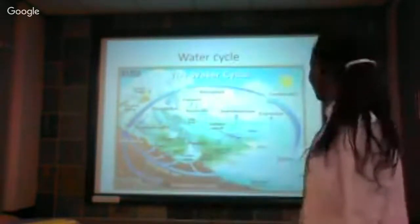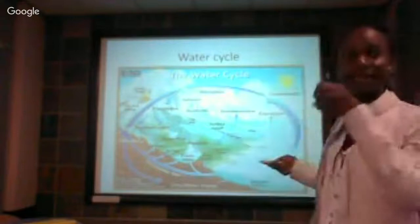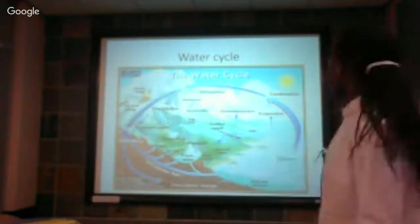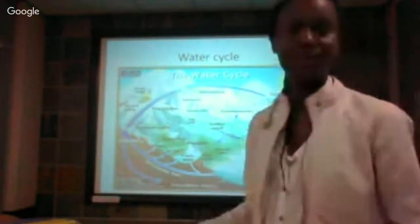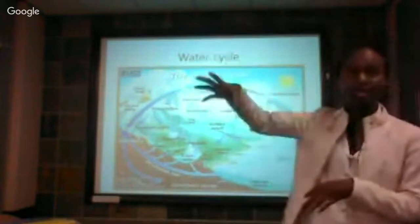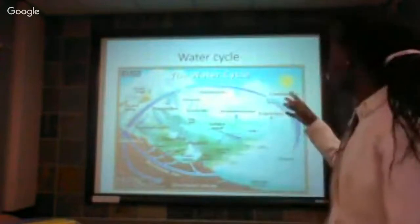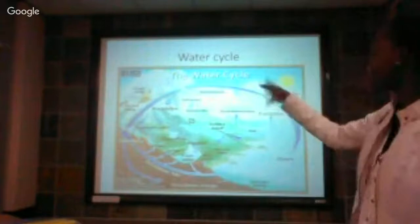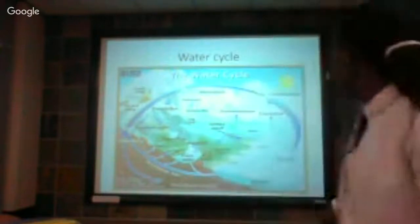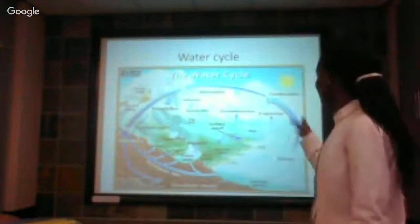Water starts in the oceans, and then this liquid water can evaporate and change. When the sun hits the oceans, the water evaporates and goes to the atmosphere as vapor. And then when it gets to the atmosphere, the water droplets come together and form a cloud. This cloud will then condense, and bring rain back on Earth as precipitation. When water comes back on Earth as precipitation, it goes into the streams and then back to the ocean. So this makes it possible for water to remain fresh. This cycle makes sure that the water remains fresh and usable.